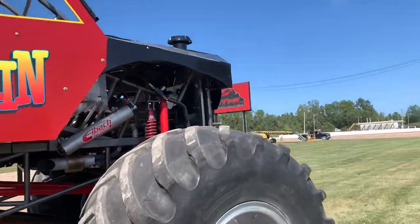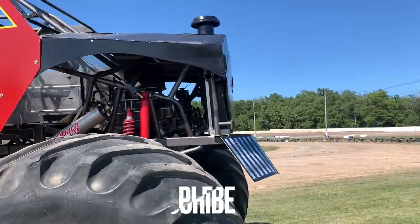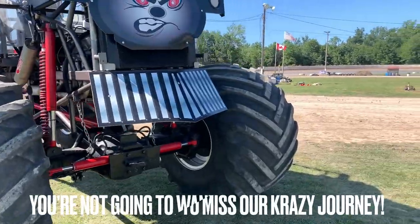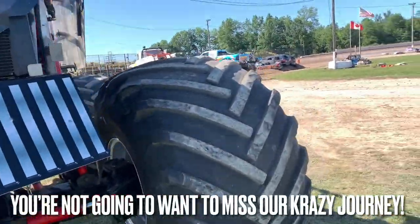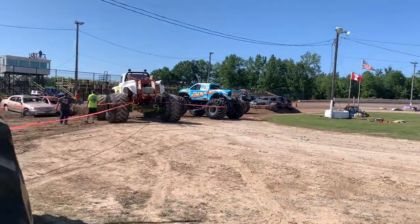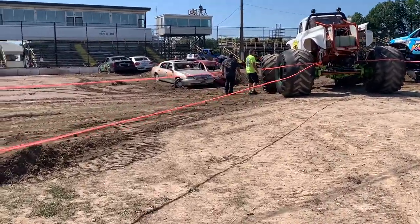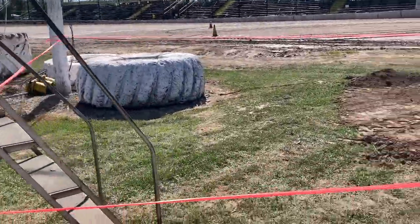I'm nervous. Never done this before. It's all set up. My stomach is in knots right now. We got the truck set up for pit party. My stomach is in knots. I gotta get people on here and off.